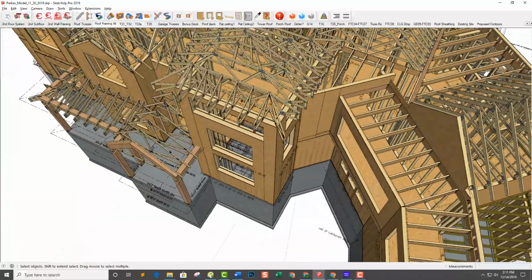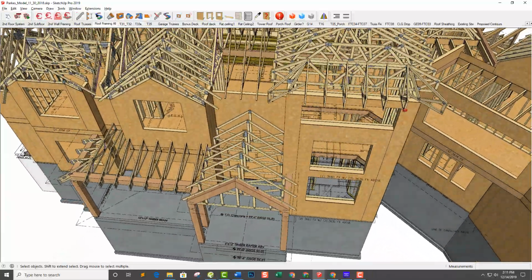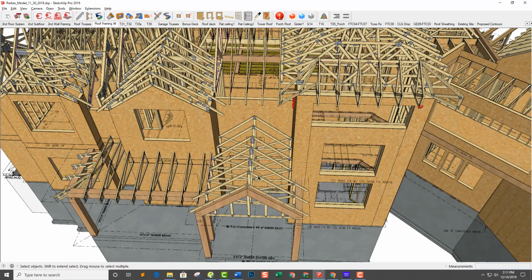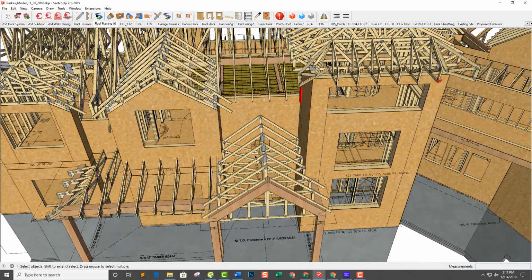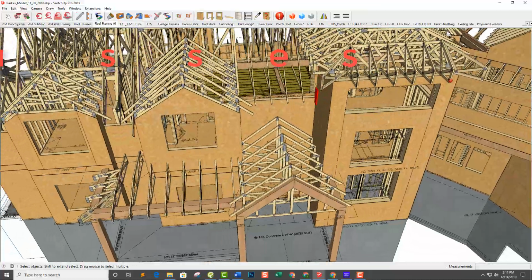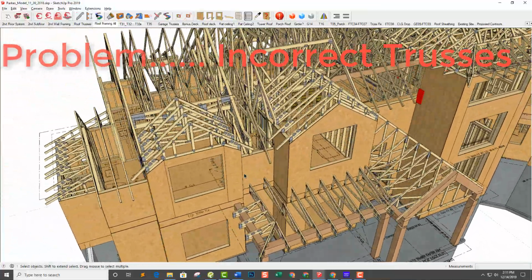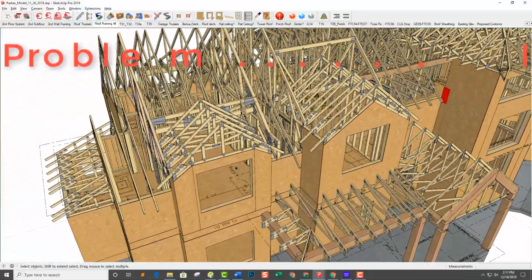The front porch had this beautiful timber frame element here that's supposed to be a cathedral ceiling with tongue and groove. Got a window back in there, and they had put a set of trusses in there which needed to go away. So the problem was there were quite a few truss issues, and I only hit on just a few of them.